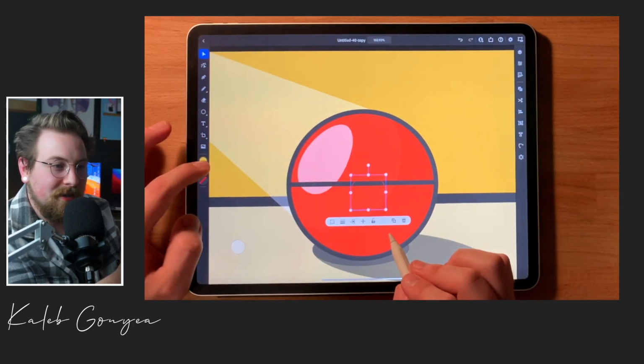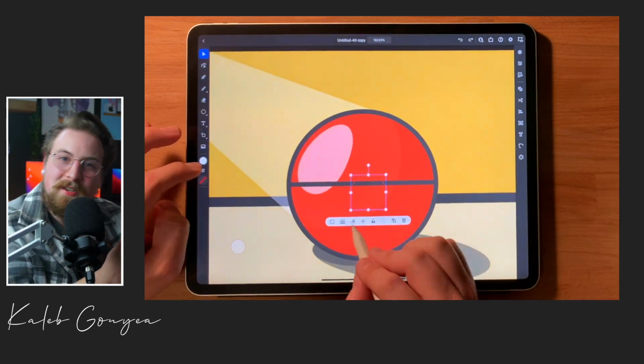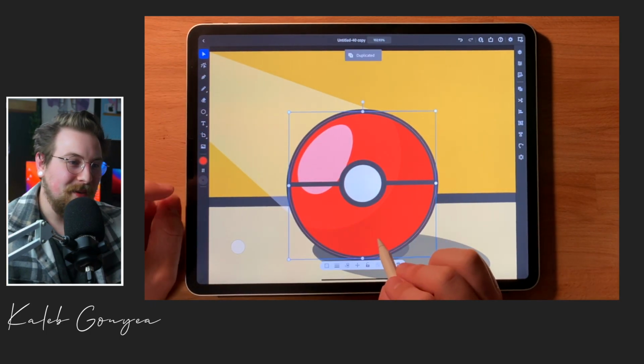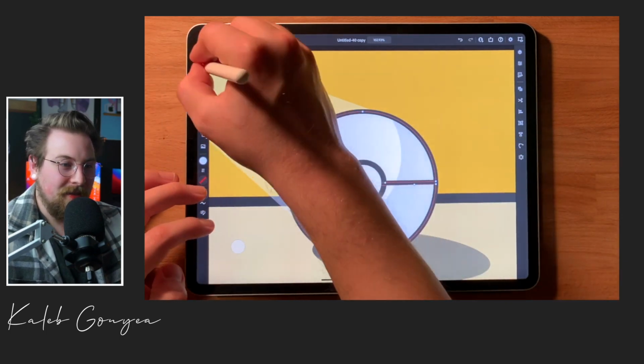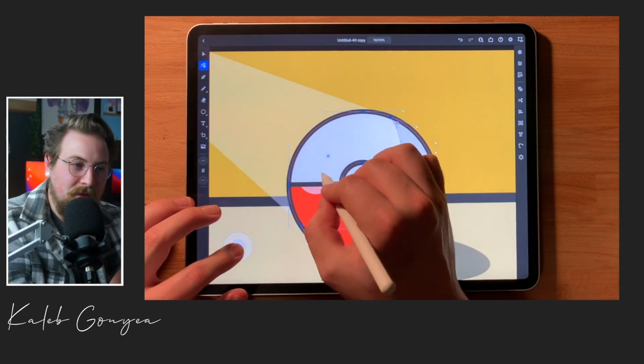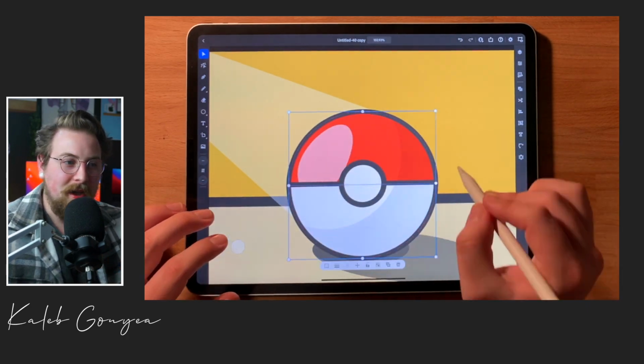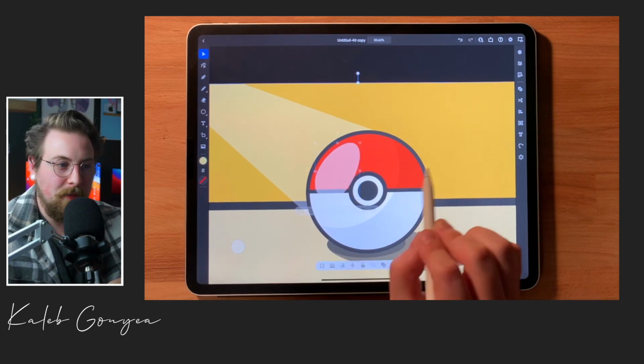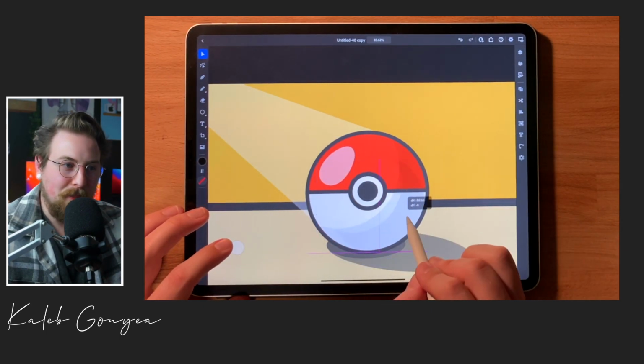So what I'm gonna do here is I'm gonna show you how fun highlights and shadows can be by using something that you guys are probably pretty familiar with. This is gonna be a Pokeball. And this is just a cool real-world application of where those shadows and highlights come into play. It's going to take a very simple shape, but something super recognizable like a Pokeball, and it's going to make it look really nice and polished.